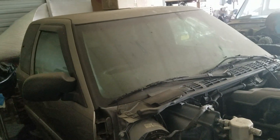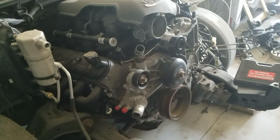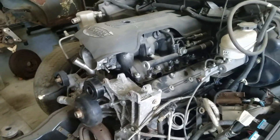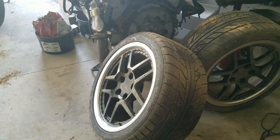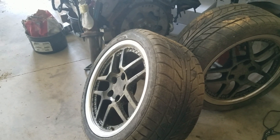Alright guys, we're going to do some work on the old S10 today. This is a 94 S10 with a 2000 model 5.3 with a cam in it — a performance cam, a comps cam. The frame has all been done up. It's got a 5.3 with an NV3500 behind it, and I put a 3.73 positive traction rear end out of a four wheel drive Blazer in here. That rear end is four inches wider than the stock rear end, which makes it possible to run a set of wheels like this — a Z06 replica wheel, which gains two inches per side.